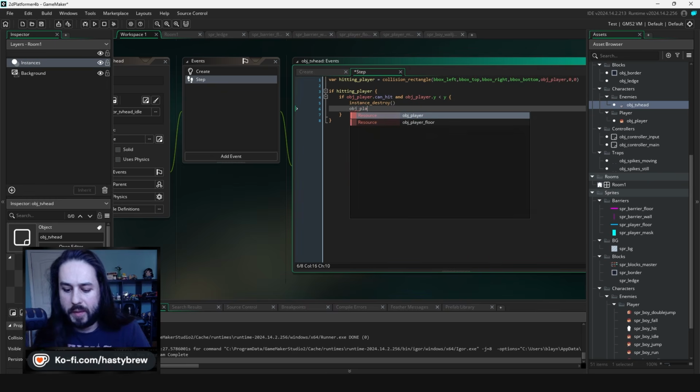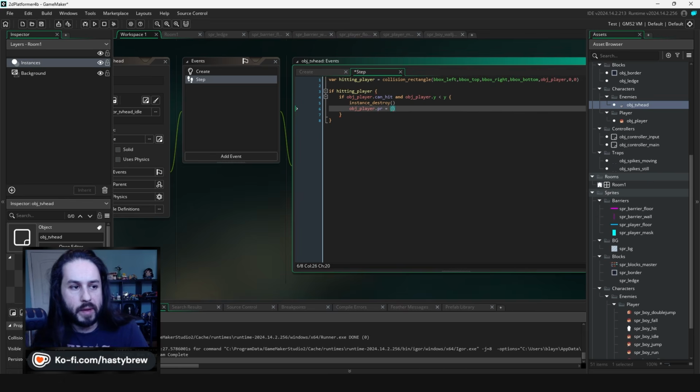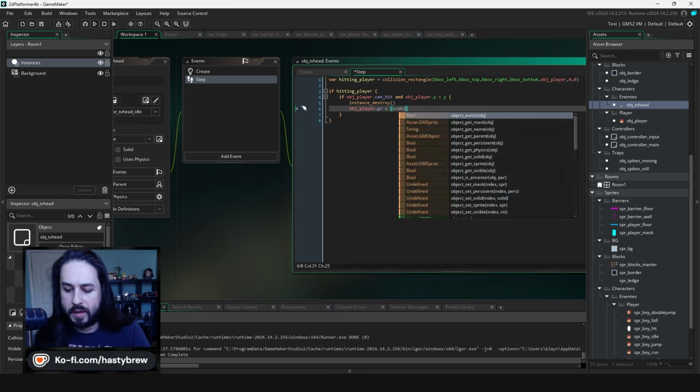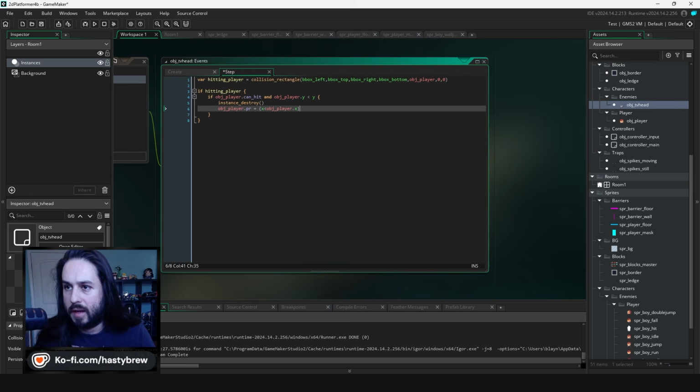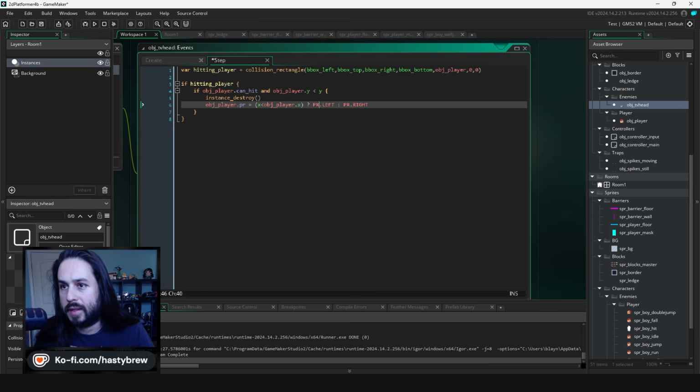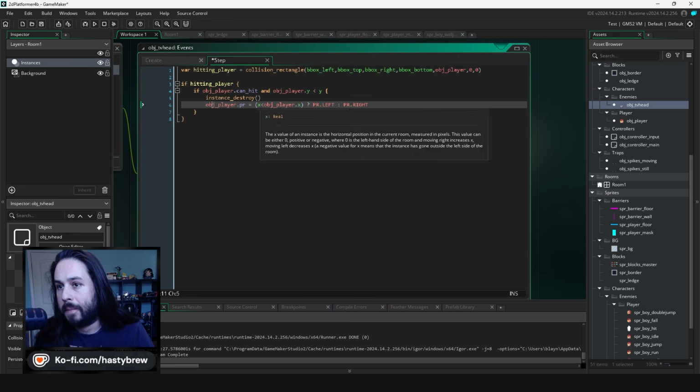Next, we have one of these statements. I think it's called a ternary. Object player.pr equals x less than object player.x, and then what is it? pr.left, pr.right. So this is basically an if statement. X is less than object player.x. So it's saying object player.pr, if this is true, will be pr.left.